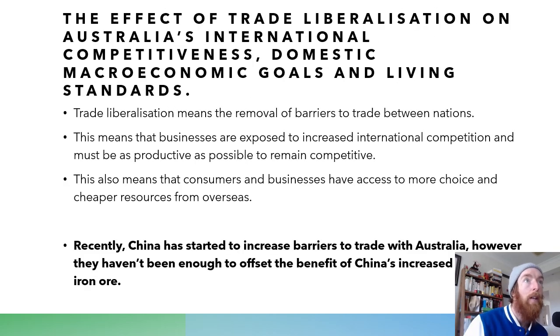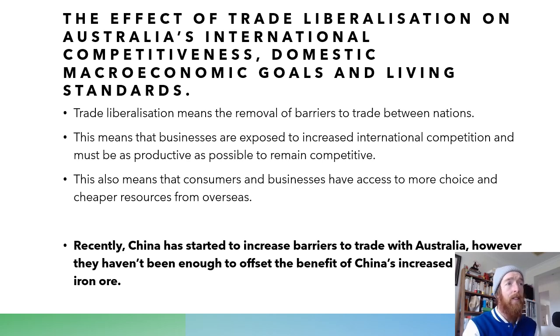Then the effect of trade liberalisation on Australia's international competitiveness, domestic macroeconomic goals, and living standards. Trade liberalisation means the removal of trade barriers between nations. This means that businesses are exposed to increased international competition and must be as productive as possible to remain competitive. This also means that consumers and businesses have access to more choice and cheaper resources from overseas.